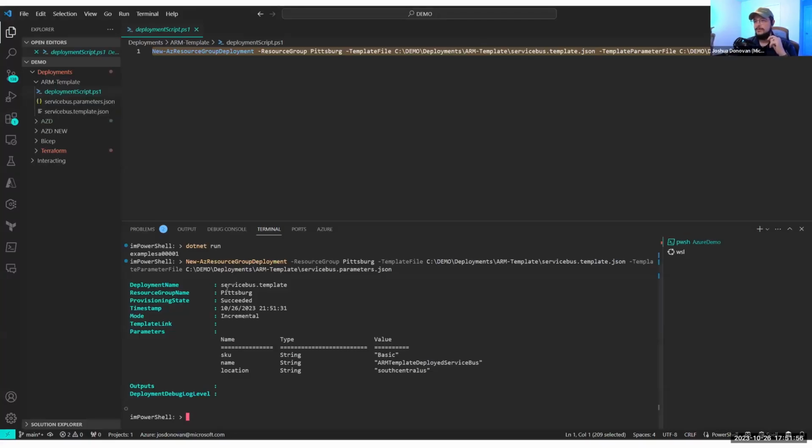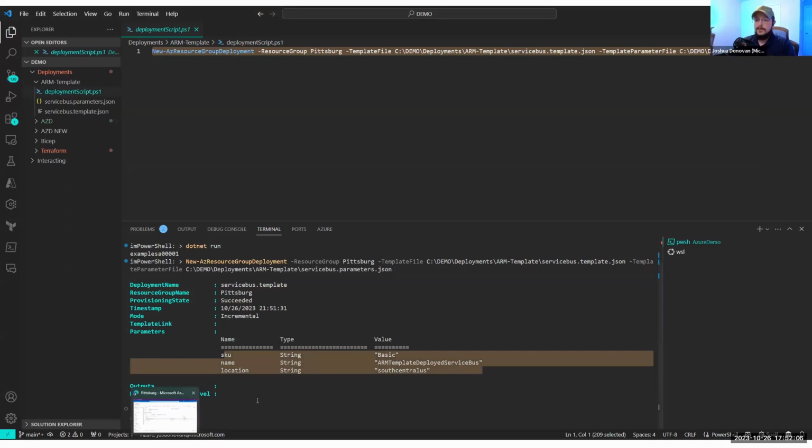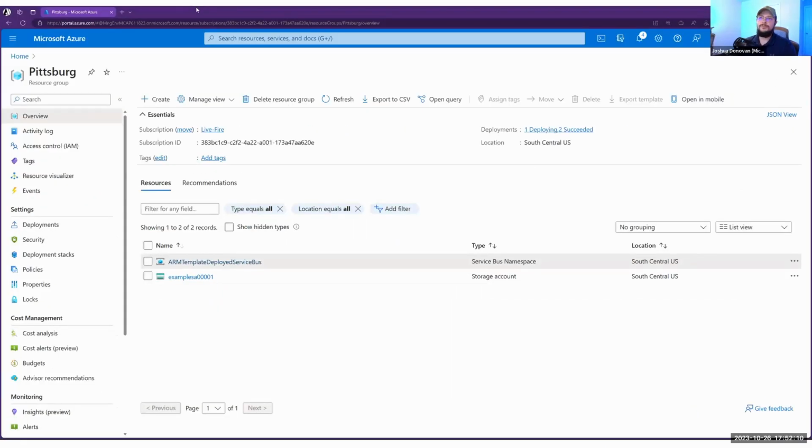And hey, look at that, it returned. So we can see here that our deployment returned and our provisioning state succeeded, and we can see what parameters we passed. And this is the basic output that you would get from deploying the ARM template. But if we want to jump into the portal for a deployment, if you're doing a one-off deployment, this is probably how you're going to do it.